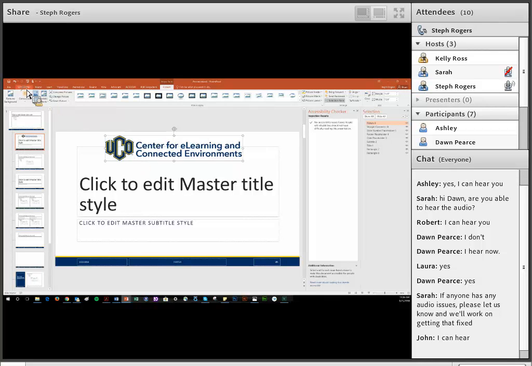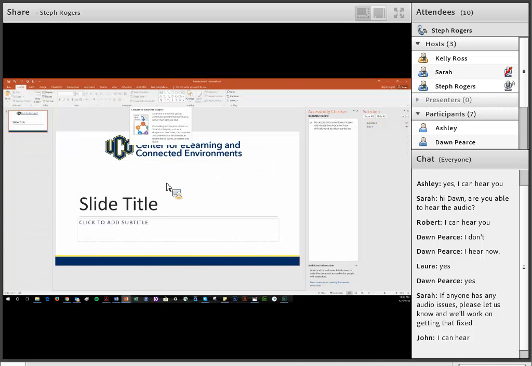So now that I've done that, I'm going to go over here to the Slide Master tab and close it. And when I go back here to the regular view, you'll notice that I do have the image here, but if you look in the selection pane, there's not an image over here. That's because this is in the background and it will not be read by a screen reader. So you should only have an image on your page if it relates to the content. If you want to have some sort of logo or something like that, you can put it in the Slide Master and just have it as a background image. That way it's not gunking up a screen reader when they're trying to get through the slide.